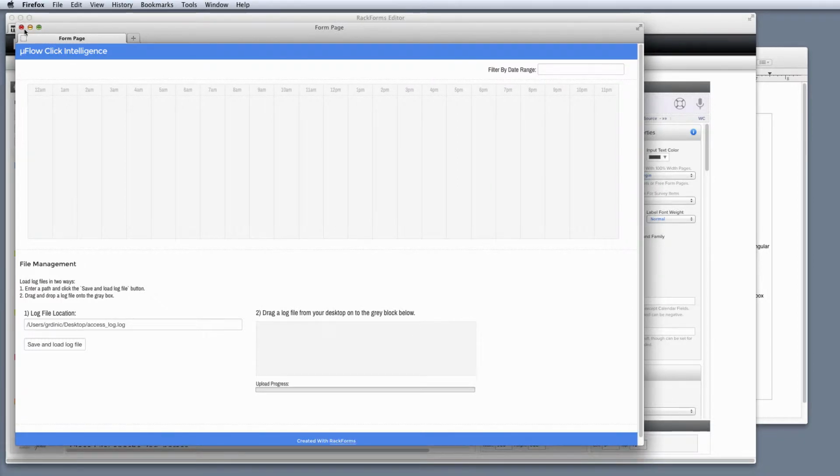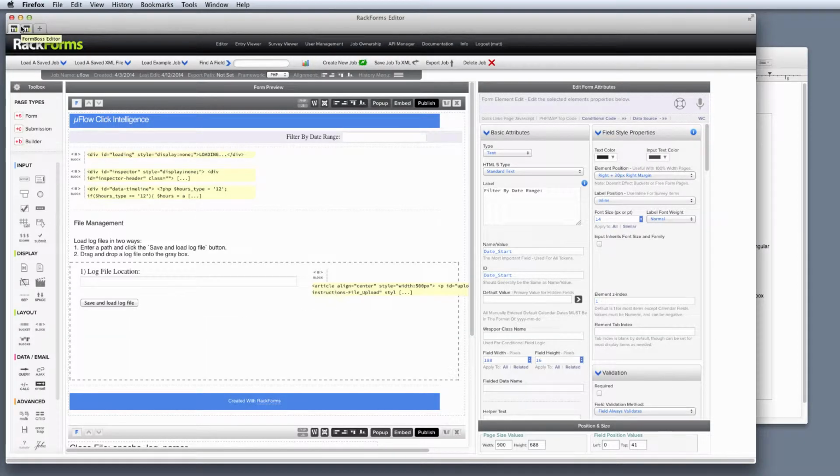And so really the big idea here is to draw attention to those things which save us time. The API manager to save us typing, the history manager to save, I guess, our sanity, right? We don't have to worry about not being able to undo a change that we had. The code editor for making working with custom code easier. The toolbox to make working with RackForms work better with your style. All these changes and many more to come are what our focus in 2014 is: make RackForms better.